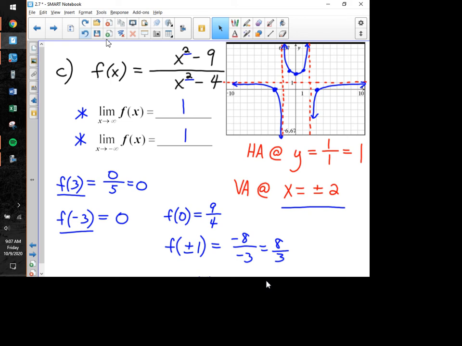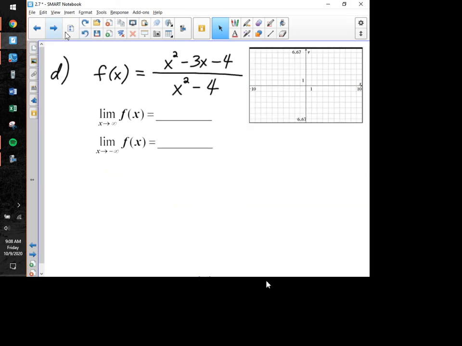Now, with all of that in mind, okay, that's a pretty complete graph, and I think that the graph here supports the ideas that we came up with right here, and once again, our limits as x approaches positive and negative infinity both ended up being the same yet again. Okay. I swear there's a reason I'm doing this here.